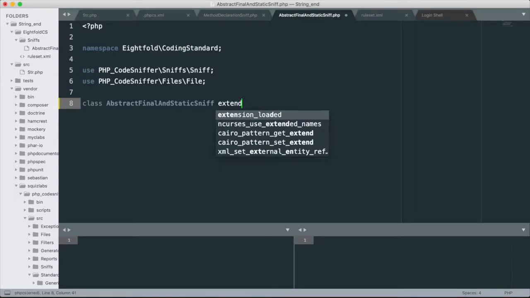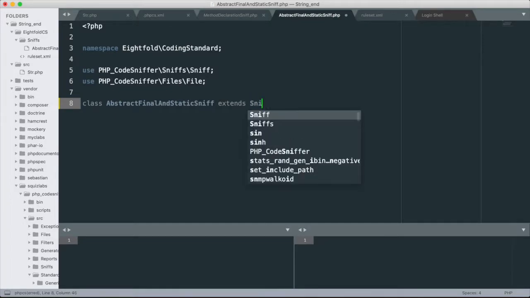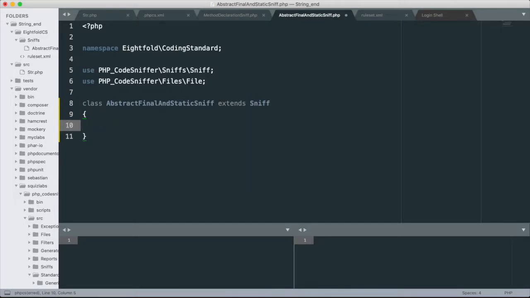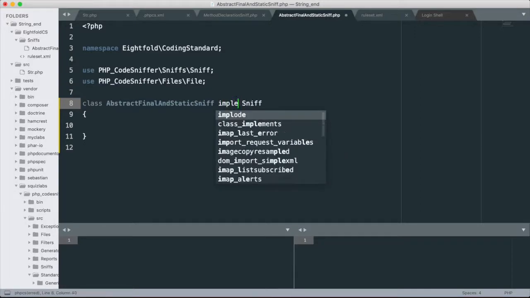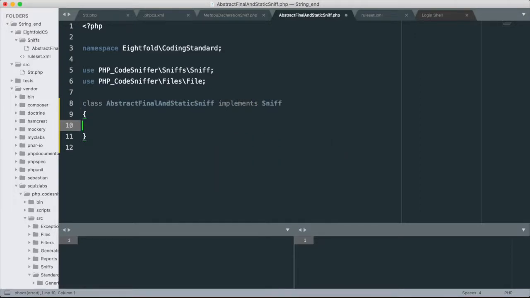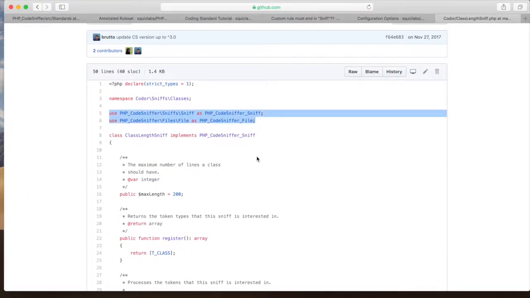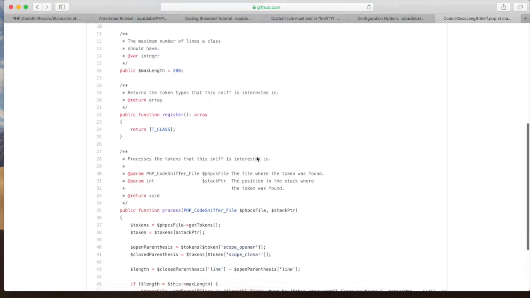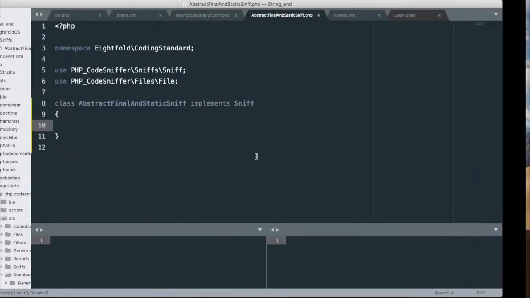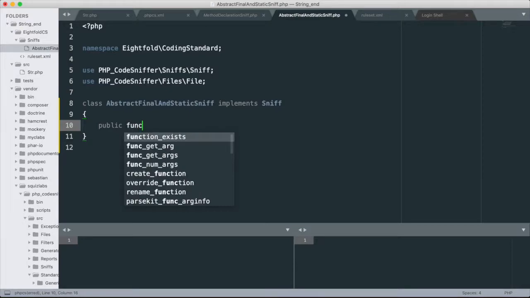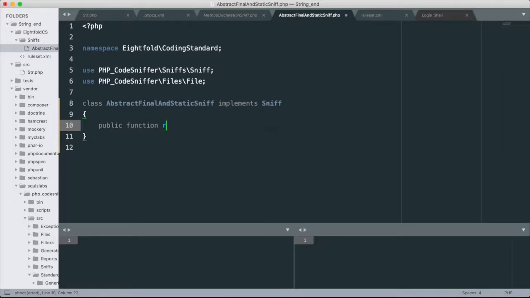So this extends sniff, right? Or no, sniff is an interface, and so basically we need to register. So public function register.